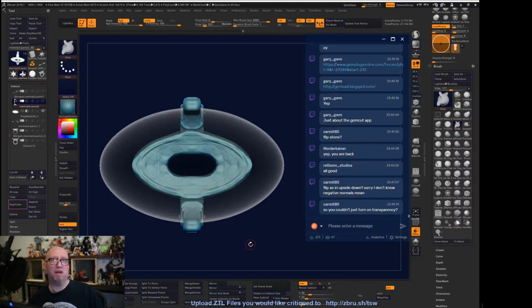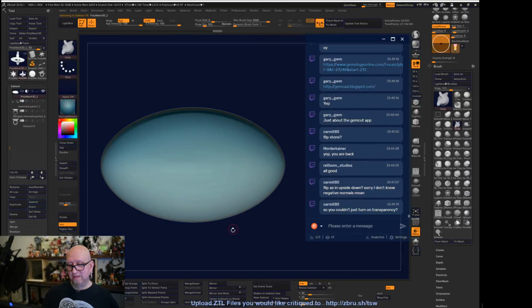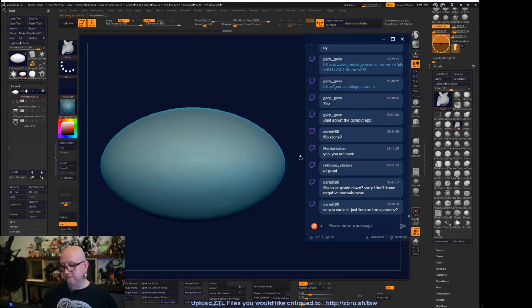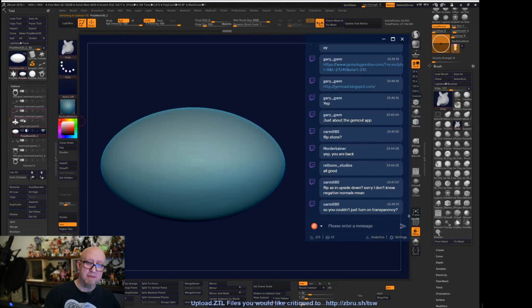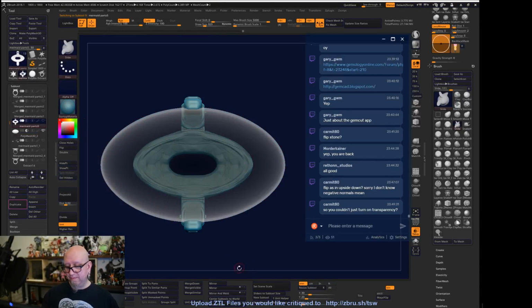That's what flip does. And so you can see through the transparency, do you see the difference? That's with this flipped. And now let's make it normal. And we're just going to go back over here, touch this guy again. But look, you're looking through it, but you're looking through the top surface.